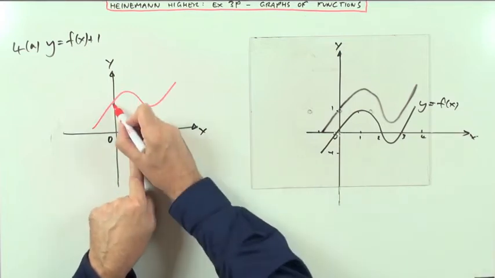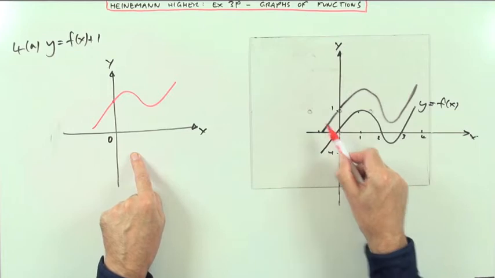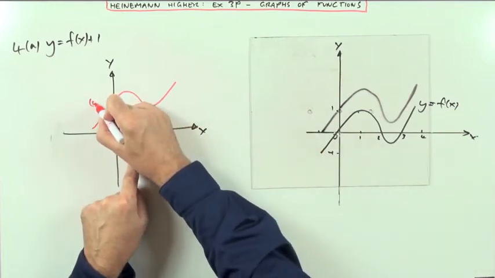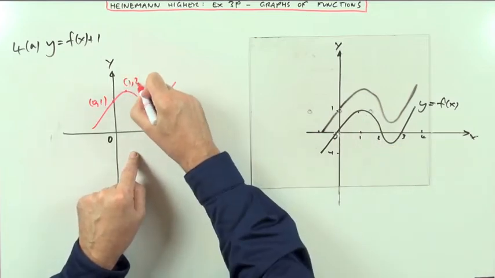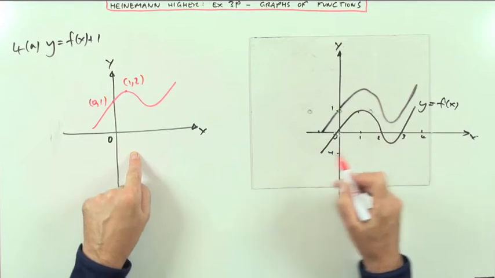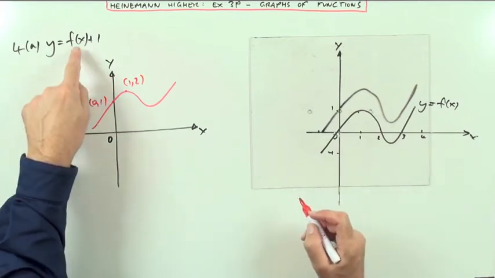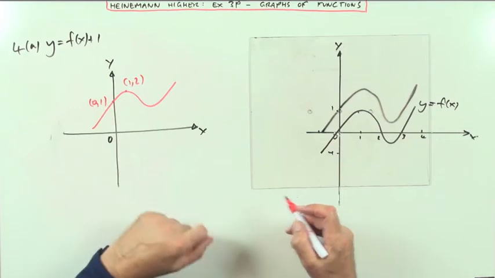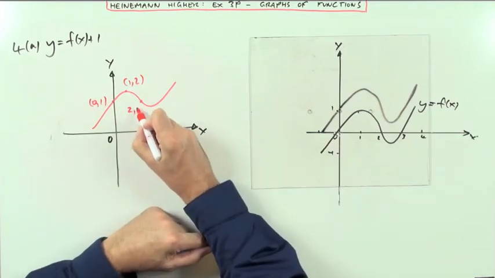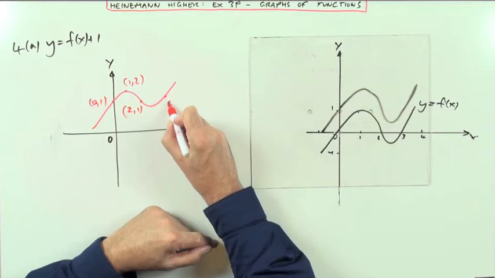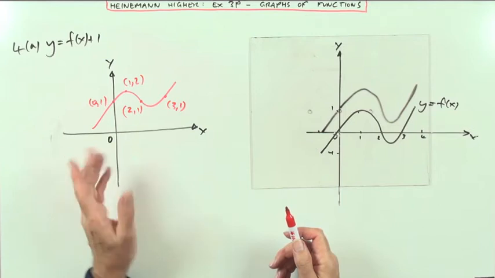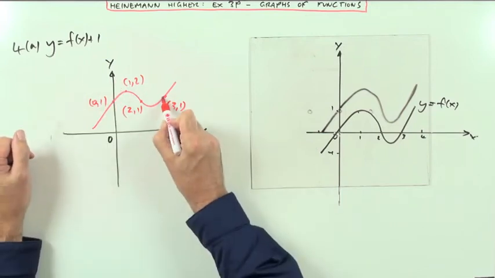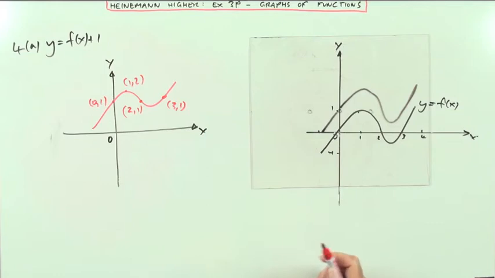Where the points that I know are, that point is now at 1, doesn't look very 1 like there. The point that was at 1, 1 is now at 1, 2. And these points that were at 2, 0 and 3, 0 are now all 1 higher, but still at 2 and 3, the answer plus 1. So that just means that they're going to be at 2, 1 and 3, 1, but they're not really significant points because they're not points of intersection with the axis or a turning point. It just depends whether or not you're asked for those 2 particular points to show where everything's gone.